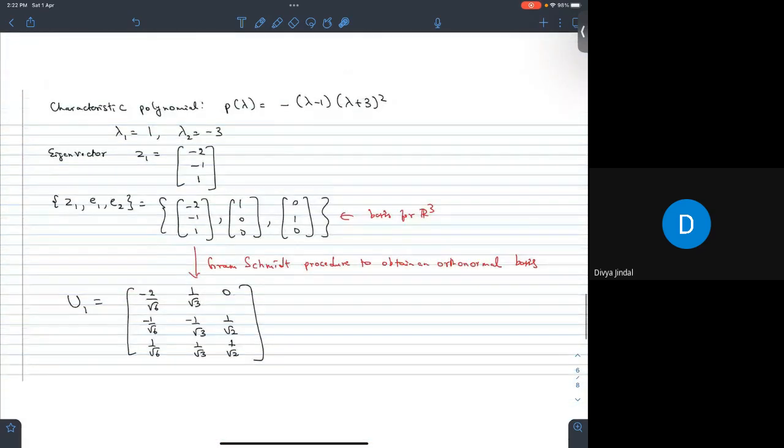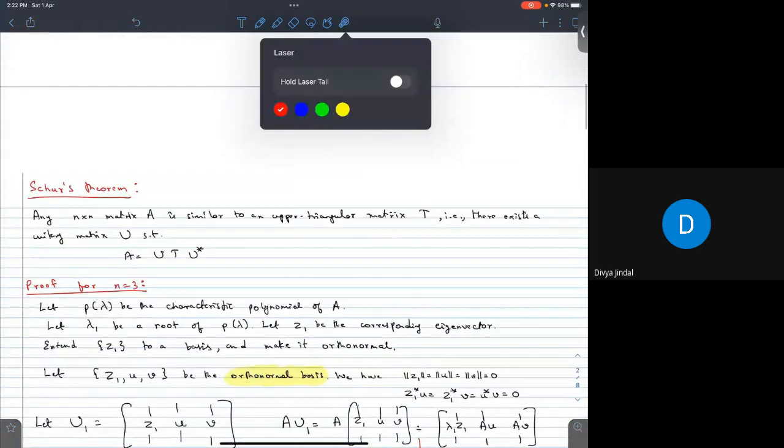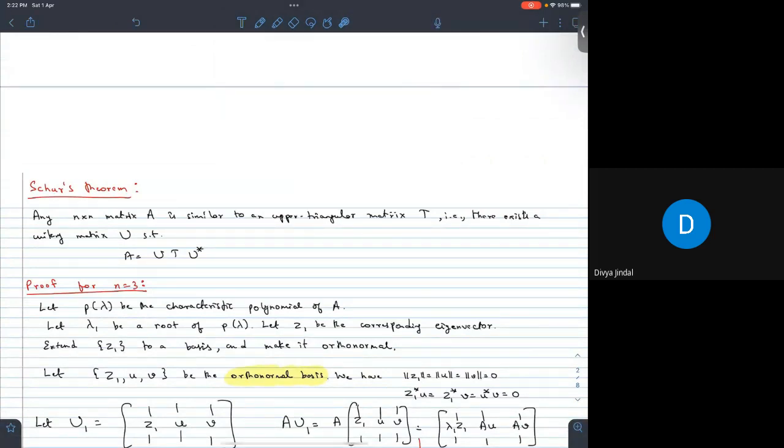The point is, you're not working with real symmetric matrices here. Schur's theorem says that if I can convert any matrix through some transformation into an upper triangular matrix, then I can use this as a tool to prove that I can diagonalize a real symmetric matrix. Here I am not assuming that A is real symmetric. A is any matrix, any real matrix, any complex matrix in this case because of U star. To clarify, I'm not assuming that A is Hermitian.